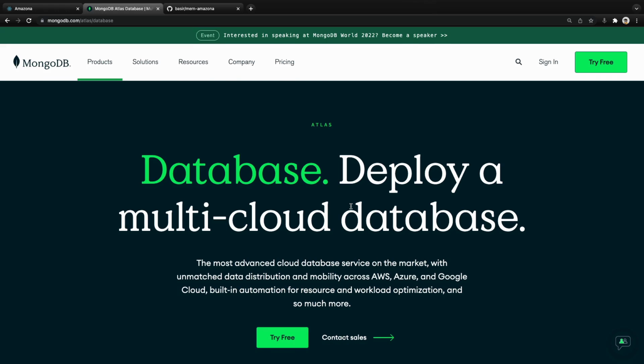In this lesson, we are going to create a MongoDB database and connect to it through our backend project. For the database, we have two options: creating an Atlas database on the cloud server or creating a local version of MongoDB on our computer. I teach you both of them in this lesson.